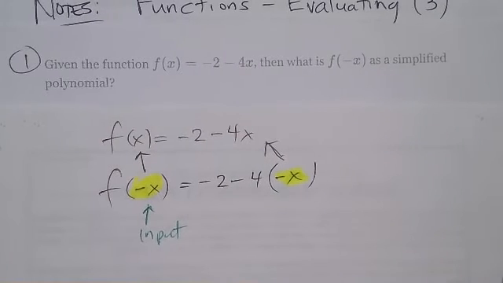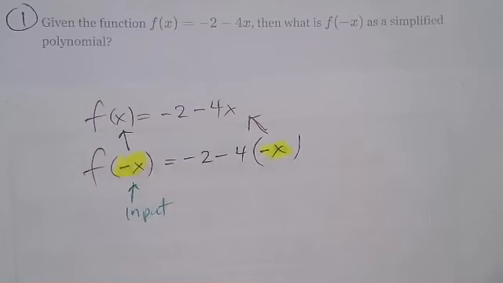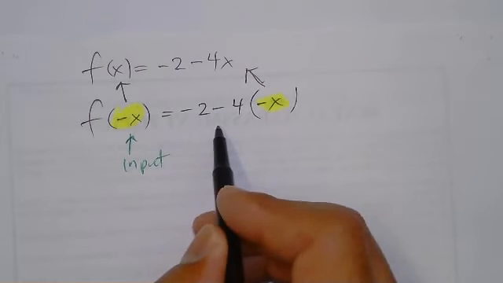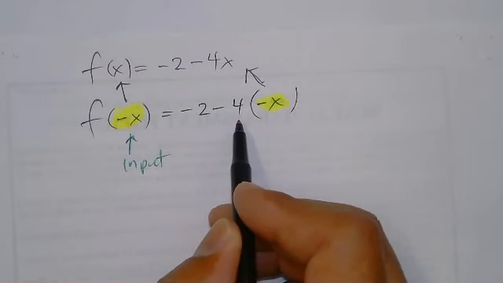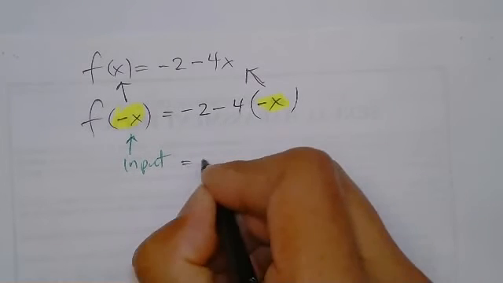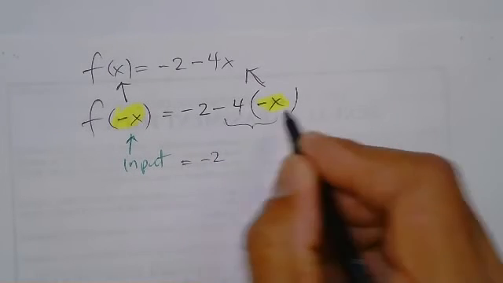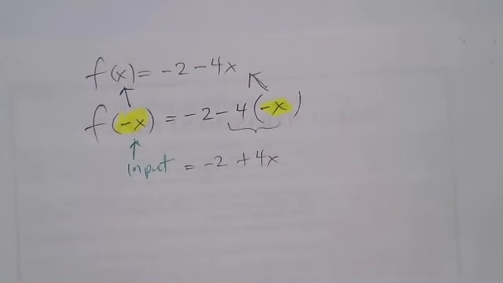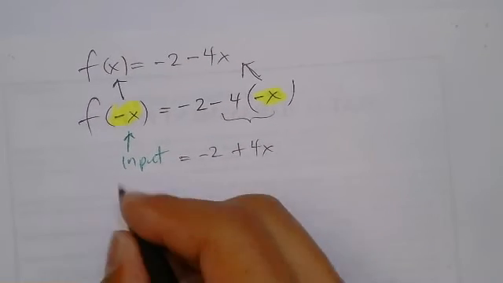You already know that. I want to start with something that you know, and then we're going to build it up. And then that's it. We just simplify this side over here. Is there anything to simplify? Well, yeah, that would be negative 2, and then this would be what? Plus 4x? And that's it. We're done, right? Okay.